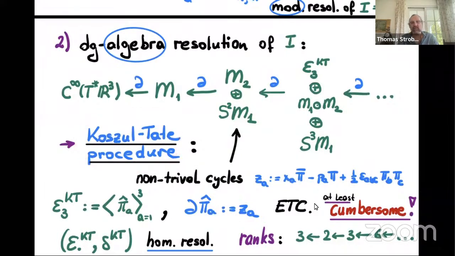So this, in principle, is rather cumbersome. We did it a little bit for this angular momentum case, and it's really a bit cumbersome. Even the cohomology: you find it slightly bigger than this one, but then as an O module, you can actually swallow part of it and so on. But it's at least cumbersome, and it also continues out infinitely long in principle. We calculated the first orders and the ranks were 3, 2, 3, 6, and it seemed to explode.